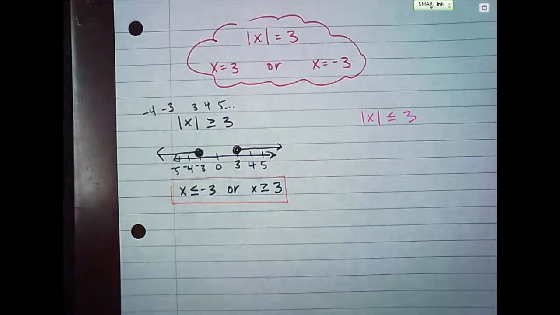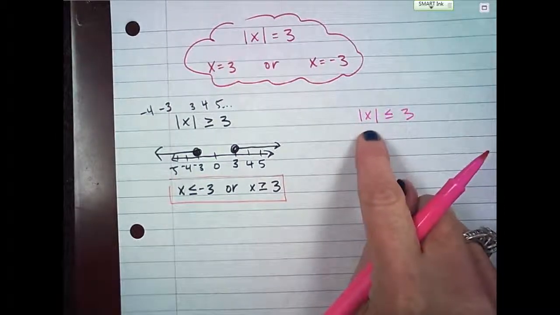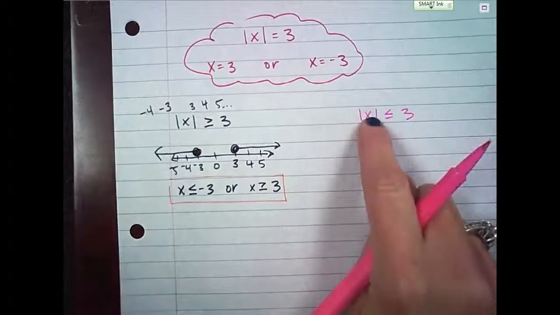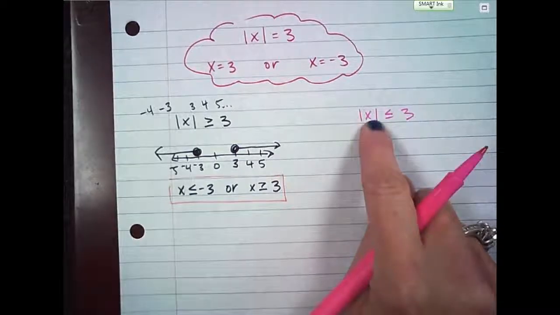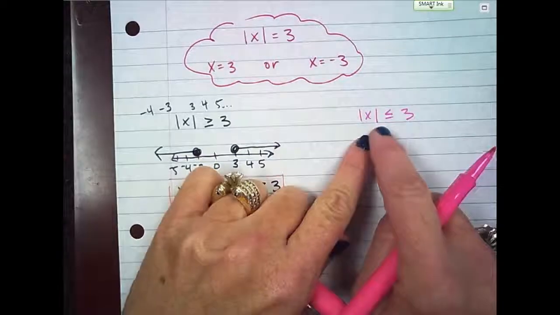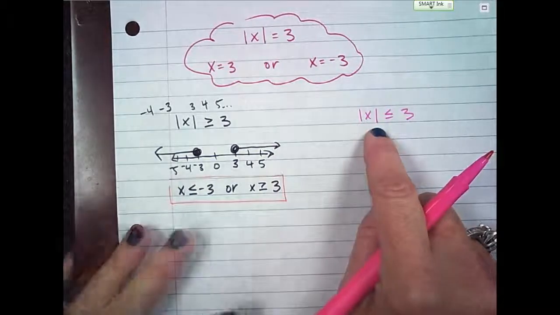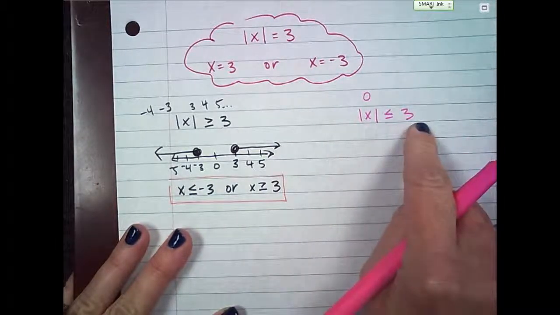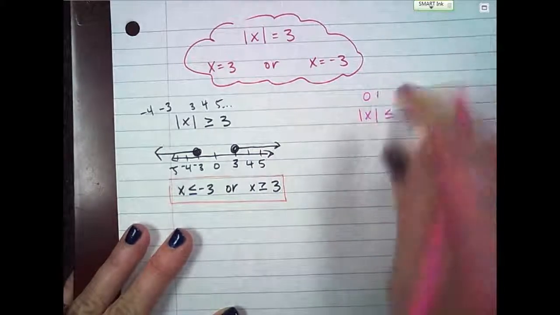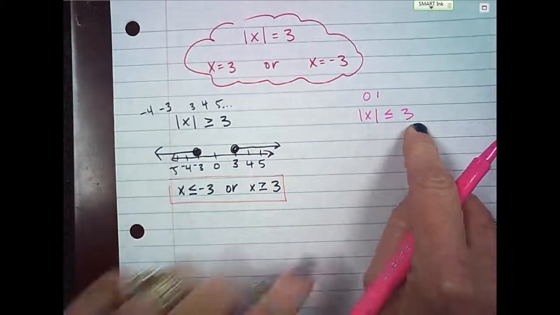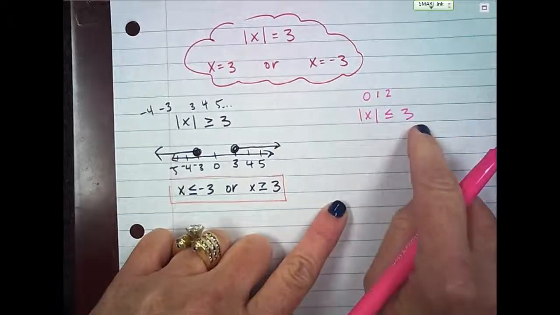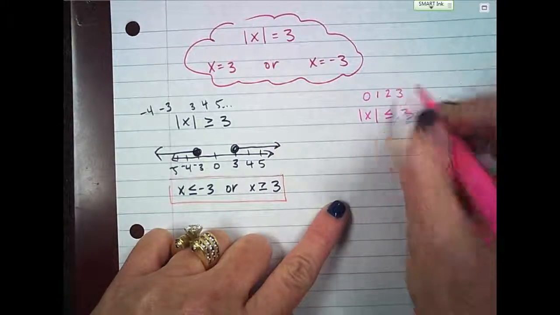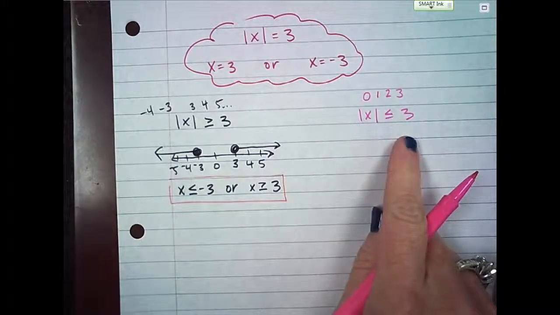Okay, so let me talk to you about it for a second. Think about this. Let me ask you some questions that are true here. Let's use our head. What works? Can I start in the middle? Let's start at 0. Does 0 work? Is 0 less than 3? Yes. Okay, go to 1. Is 1 less than 3? Yeah. Go to 2. Is 2 less than 3? How about 3? Yeah. Can I go to 4? No. Okay, you agree.